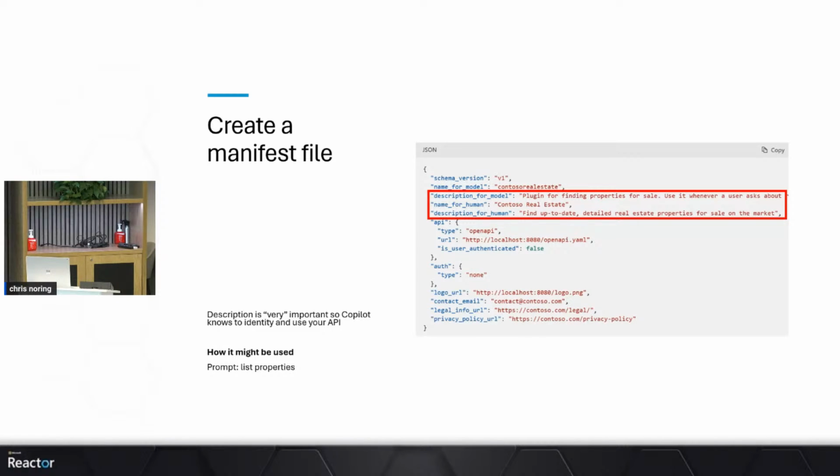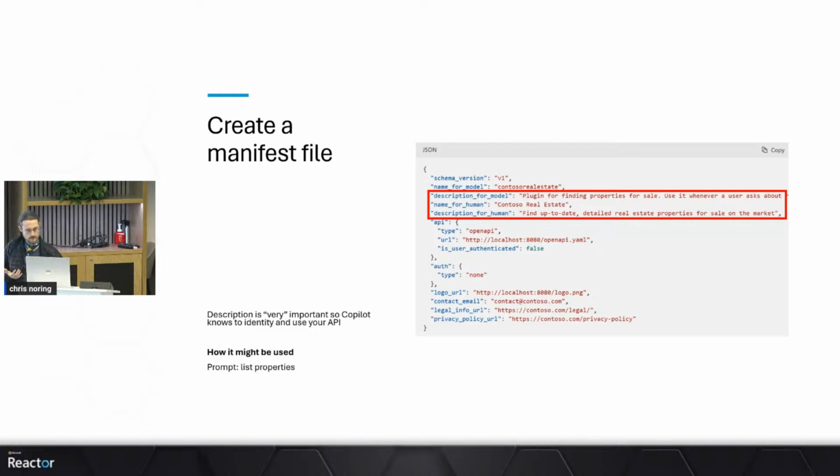So if you have described that this is a plugin for finding properties, as soon as your end user is going to type properties, this is where it tries to identify a suitable API, and it's going to find your plugin. So spend some time here. Spend some time writing a description here that makes sense for the AI model. And here you can also see how we are exposing various endpoints, filling in some contact information and other things.